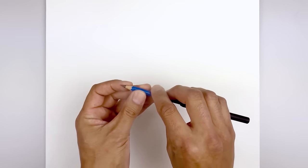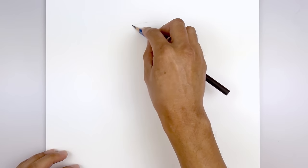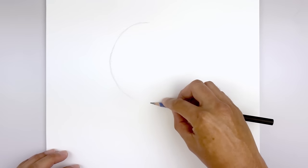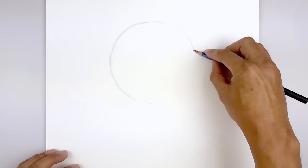Now I'm going to grab my pencil from the side, using the flat edge of my pencil. I'm going to start at the very top, just work our way around toward the left side, just using these short, choppy lines, going all the way down towards the bottom of our circle, and then out towards the right side.